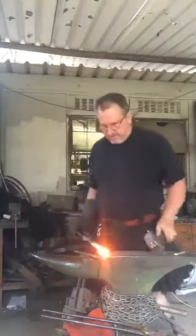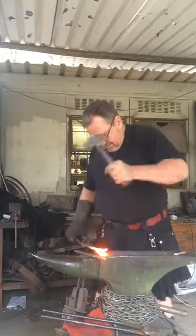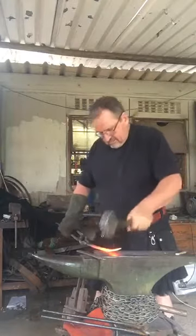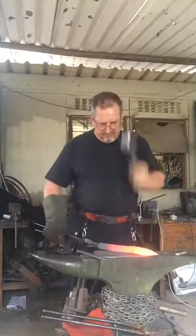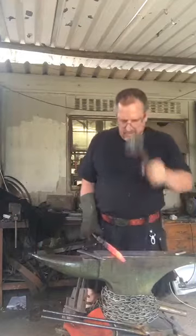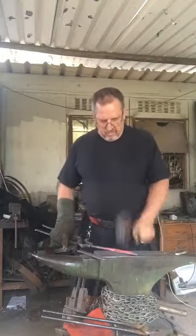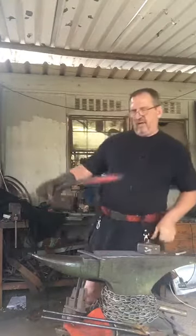Just hit the old file a bit more. I'm just winging this one. I had no idea what I wanted to make. I had no plans of making anything from the file. But it seems a pity to waste gas, so I'm just going to do a Hunter. They sell well in South Africa, so Hunters, utility knives, anything for use in the outdoors.